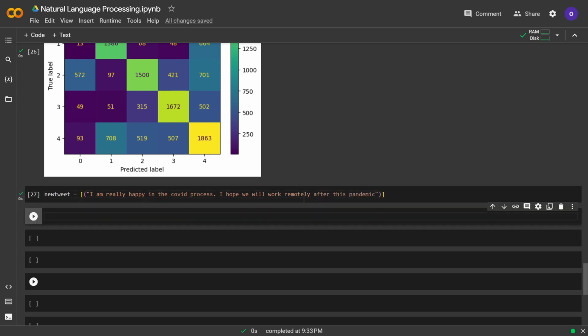We created the tweet, I am very happy in the COVID process. I hope we will work remotely after this pandemic. Now we are going to try to predict its sentiment. The expected prediction is extremely positive. Let's see the result.